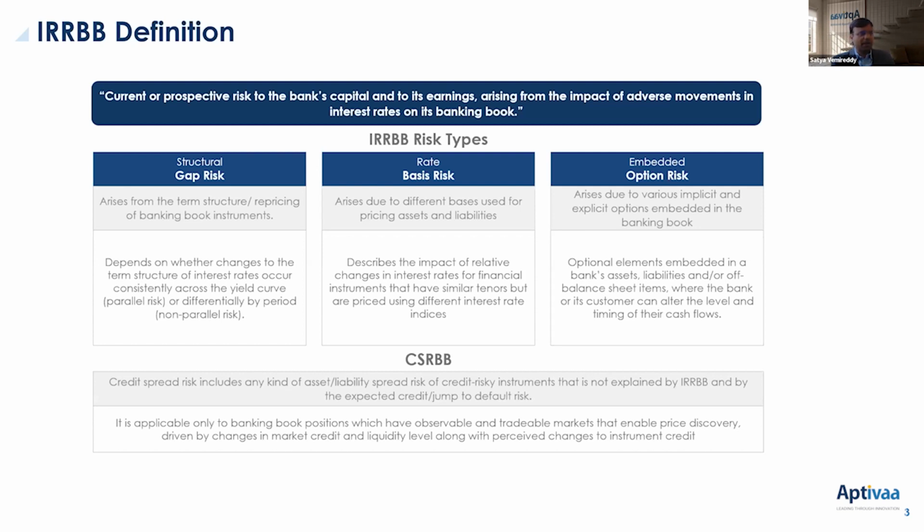And one additional risk that is part of the Basel framework, which has not been adopted by CBUAE as of now, and there is no specific mention of this risk, is the credit spread risk on the banking book. This risk is related to positions which have traded equivalents in the market, and there is a risk of perception of change in the credit profile of these instruments, because of which there is a change in valuations. So it is not due to outright default of the instruments, nor is it because of a change in interest rates, but because of a change in perception of the creditworthiness of these instruments, because of which there is a valuation change and therefore an EV impact.